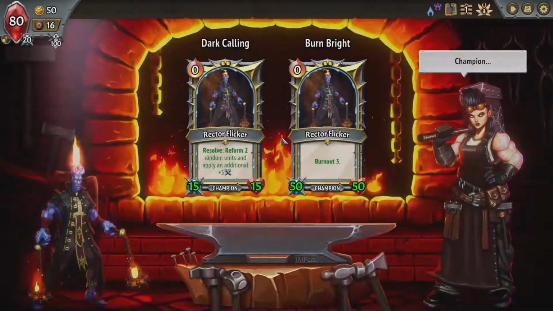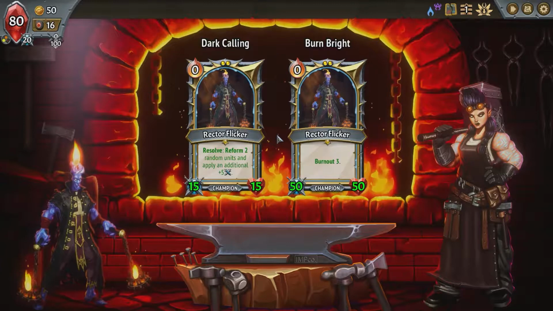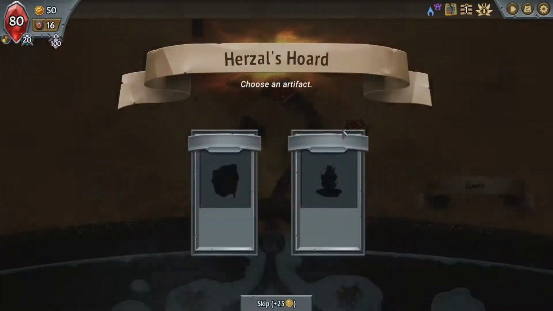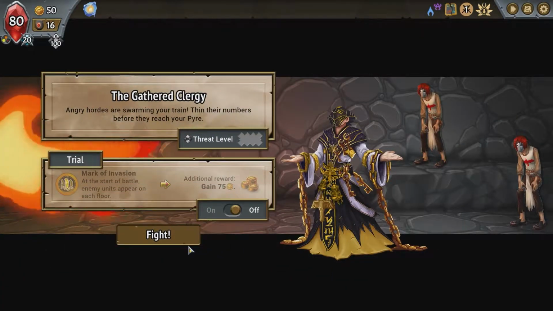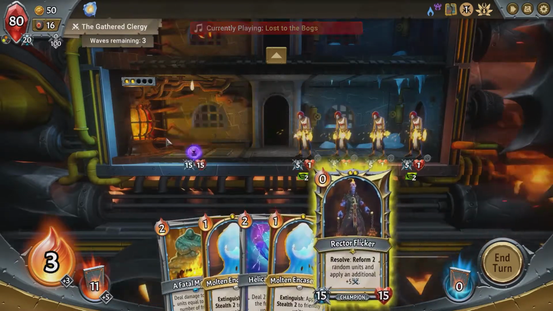We have Rector Flicker, which is kind of cool, because his Dark Calling basically means every time you earn a turn, he will reform the units that died. So that's the way you get back your concealment. And then we start also off again with that artifact that gives us 5 mana every time one of these tomb units dies. So, you know, that's nice. Good start already. The problem that we had in the last run, we already solved here pretty much.